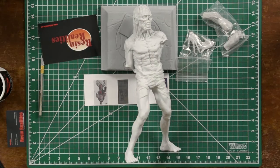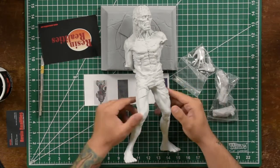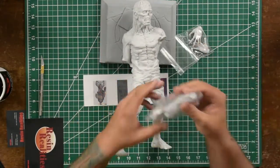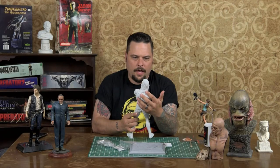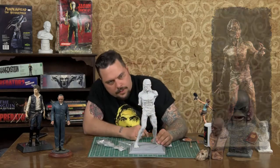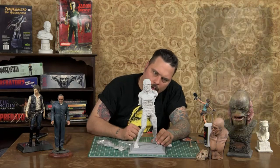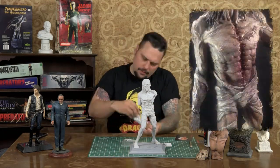That is a nice sized kit. Okay, so let's see what we got going on here. Well, we have the base figure, 2 hands, and the arms. And right out of the gate, just looking at it, this is a very nice sized kit. Well, for Frankenstein being so tall, I'd say it's 1/6 scale, but it looks like a nice large 1/6 scale. And looking at it, it's really nice. Let's check out these arms now.